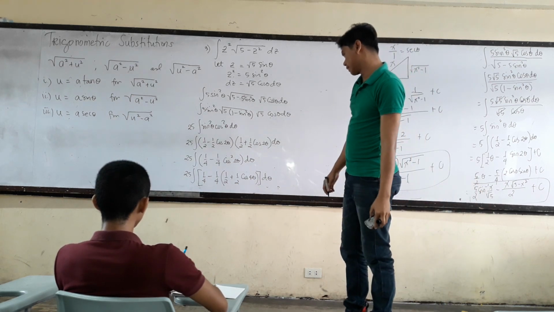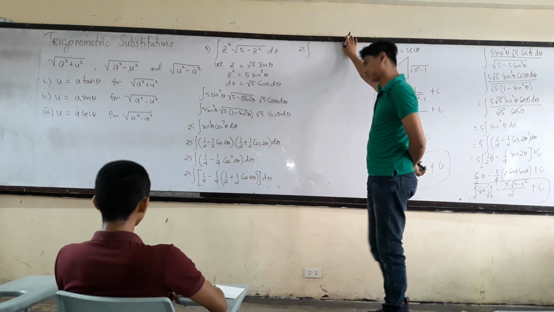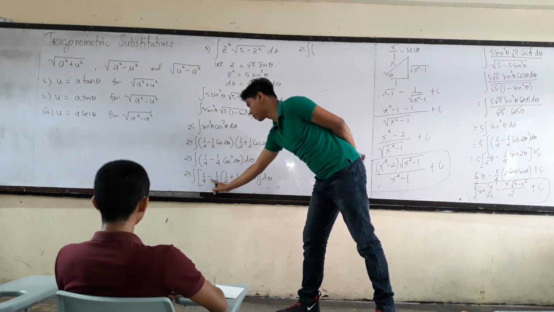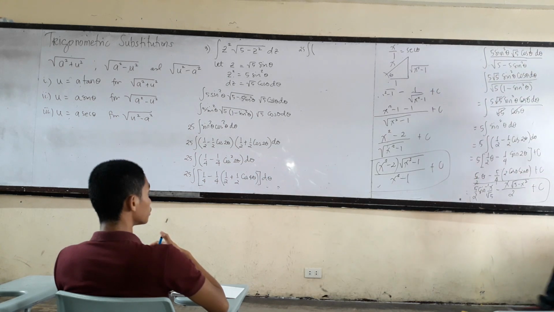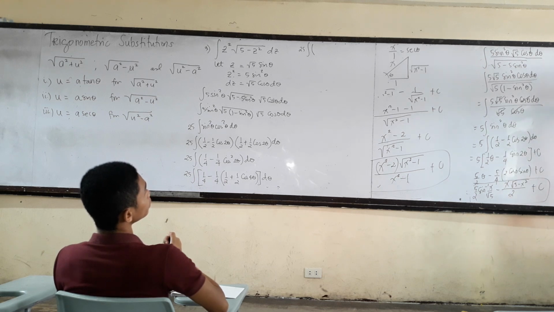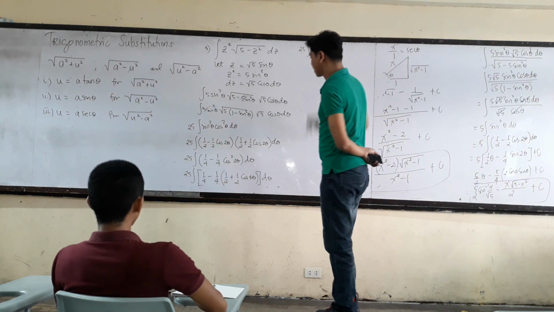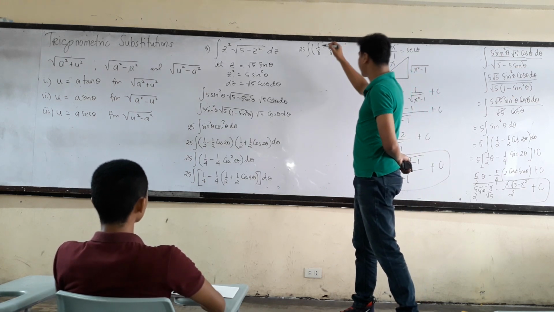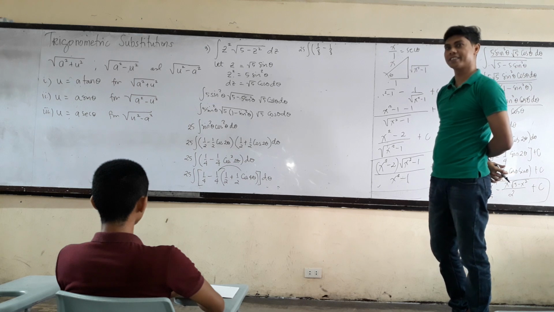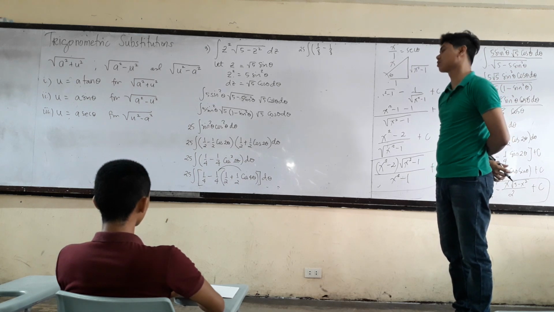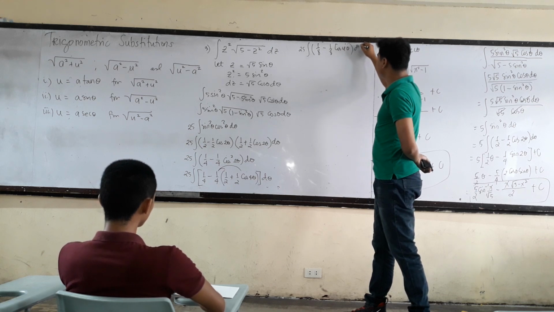And then you got what? This becomes 1/8. So 25 integral of 1/4 minus 1/8. This is 2/8, right? So that's 1/8. Am I right? I am distributing 1/4 to each term inside the parenthesis. So 1/4 minus 1/8, that's 1/8. Am I right? And then 1/4 times 1/2, that's 1/8 cosine 4 theta d theta.